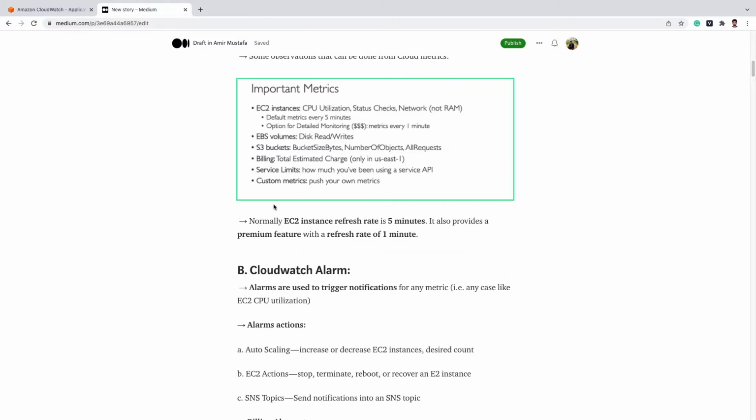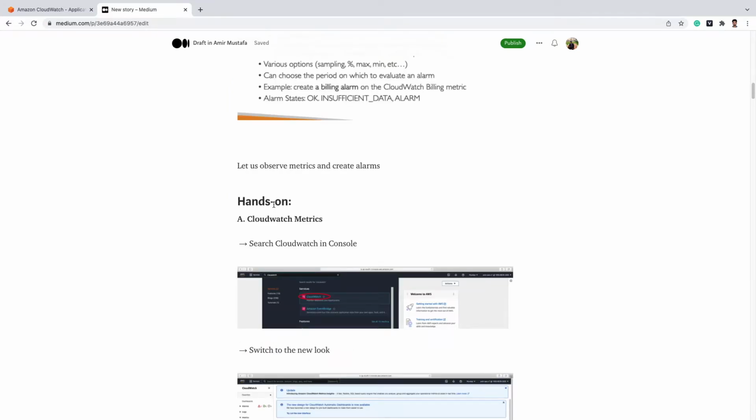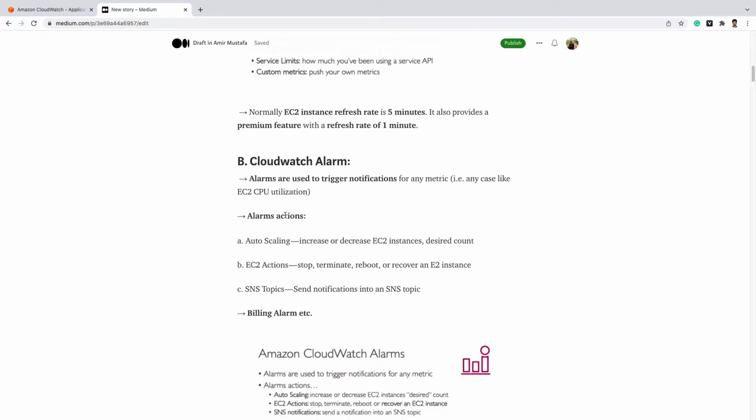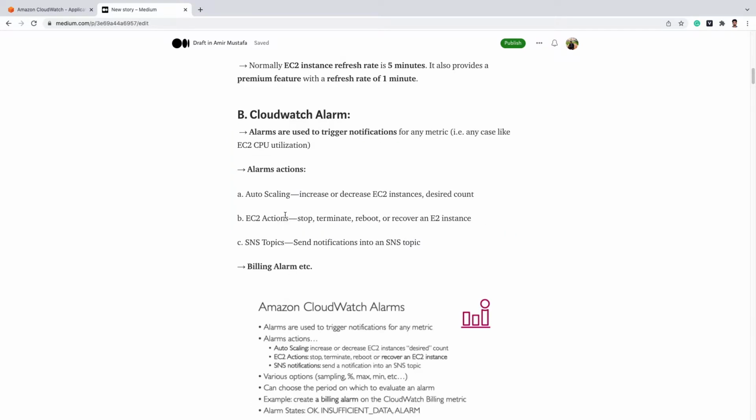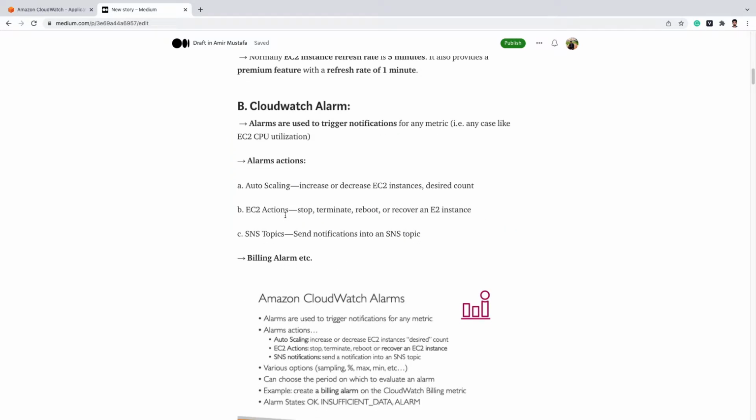The next thing is alarm. Normally we use our service and we are unaware of how much percentage or usage is being used.